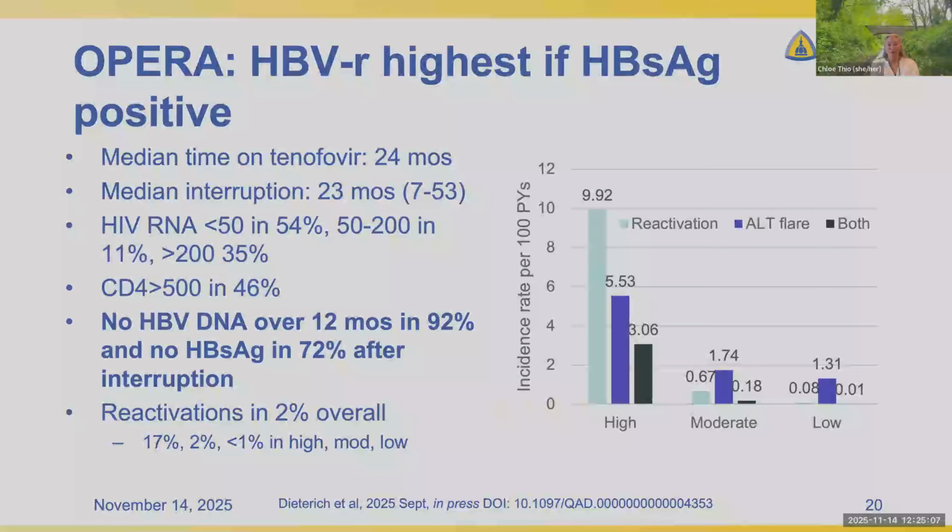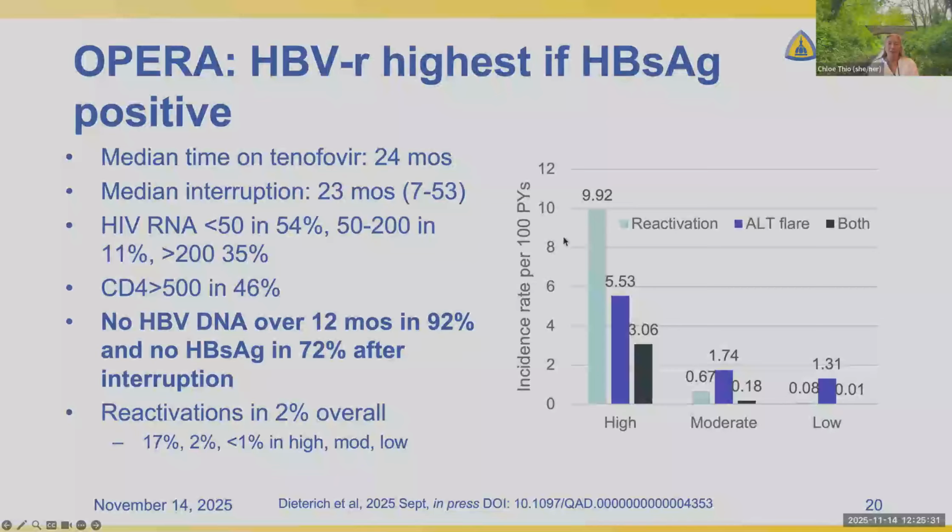Hard to know if it would be higher or lower if more people had been tested, because as we'll see in a second, there are people who reactivate who may not be immediately clinically evident. So if you look on the graph to the right, there are the high, moderate, and low groups that we talked about. If we focus on the high, these are the folks who were surface antigen positive.